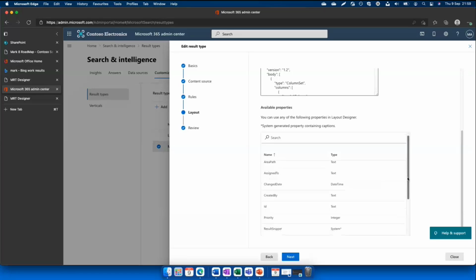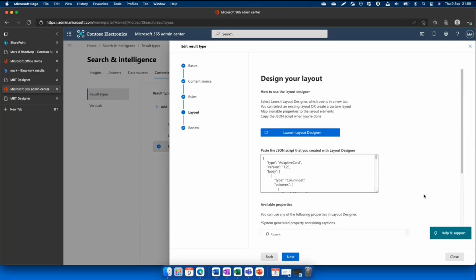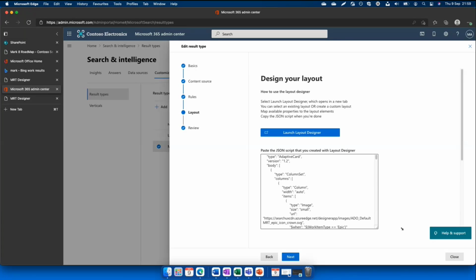So here you go. This is the schema which has been defined. The MediaWiki content, which is being indexed by the MediaWiki connector, contains the flat schema of title, URL, tag, state, priority, etc. And that is how the data is being ingested into Microsoft. Once the data is ingested, this result type search configuration is what ties the data with the adaptive card JSON.